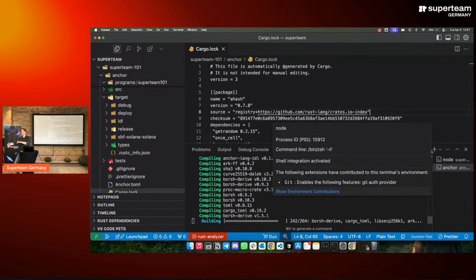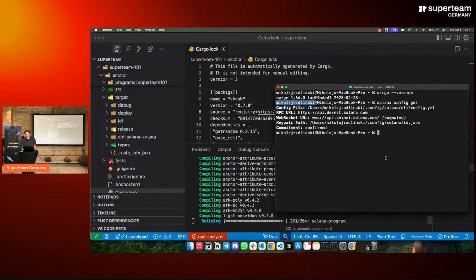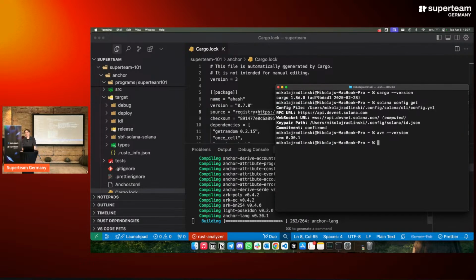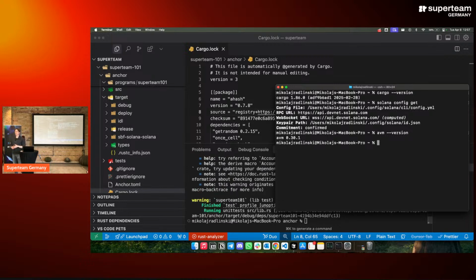What is your AVM version? So go to a new terminal, then hit AVM --version. And which one do you see? 3.1. Yeah, then we would have to change the version to 0.30.1. I think the code for this would be AVM use and then 0.30.1.